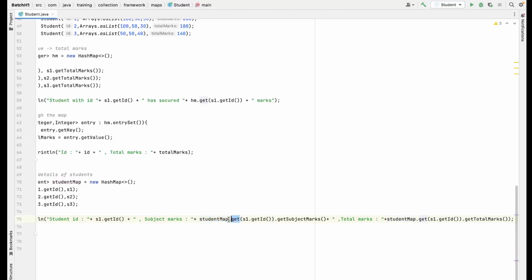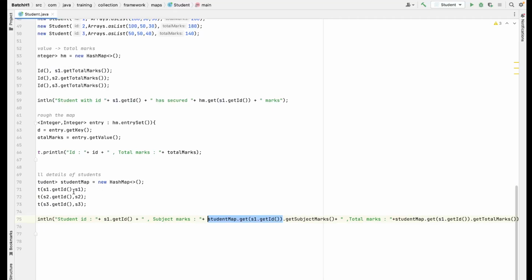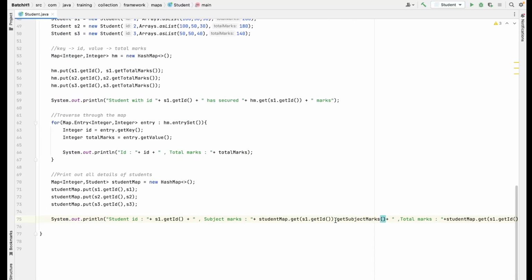This is the get method, and in this get method we want to pass s1 dot get id. If we only do this much, we get the student object, whatever was the value. From the student object we can use the getter method dot get subject marks, and in that case we get the subject marks.